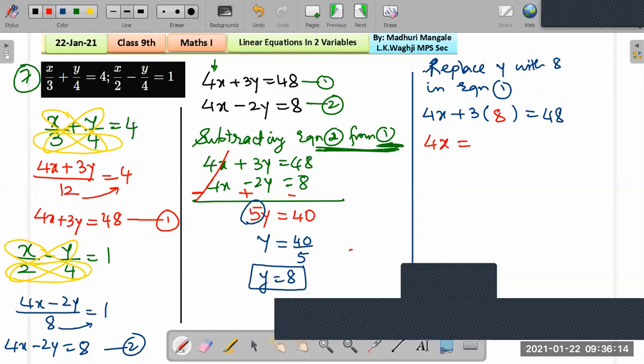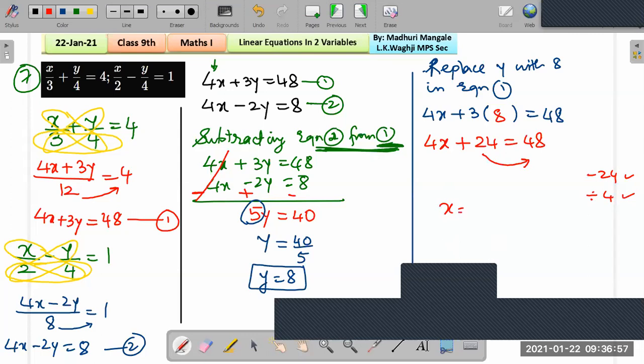Okay, and remember again we have got y. So this has to be placed in the second position. 3 times 8 is 24. So this is plus 24, which equals 48. Plus 24 will move first. So we have to bring the x term by itself first. So get rid of this 24. 24 is in addition. It will move to the other side. That will become subtraction. So subtract first and then get rid of this 4. 4 is in multiplication. It will divide. So subtract 24 first and then divide by 4. I have given you the hints over here, and get the value of x equals something.